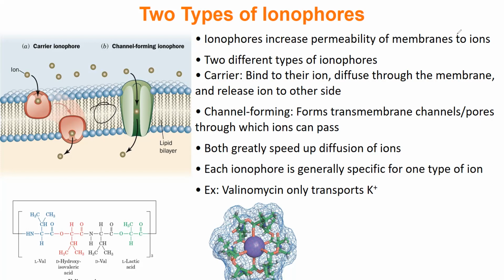So we have different ways to increase the permeability of ions in the membrane, and in general, they're called ionophores. And there's two different types. You have a carrier and a channel, and they are exactly what they sound like. As shown in this picture, the carrier will bind your ion, and together as a complex, they will just diffuse through the membrane and deposit the ion on the other side of the membrane, while the channel forms a little channel that the ion can go right through.